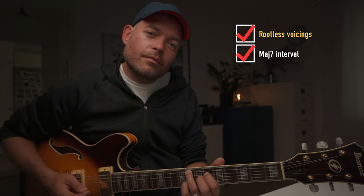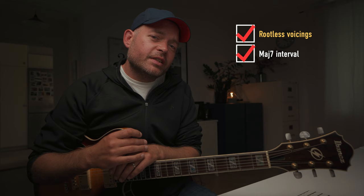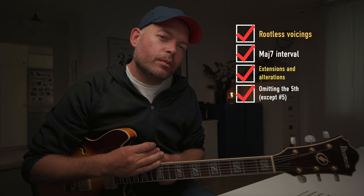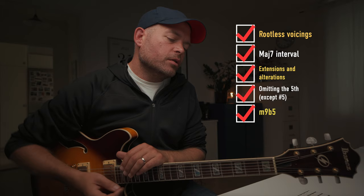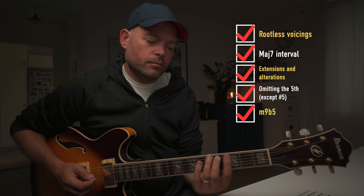Okay, so is there anything else that we can take from this? Well, Ben is playing a lot of extensions and he's playing a lot of alterations. And he's omitting the 5 when the 5 isn't a sharp 5. And what's more interesting, I think, is the natural 9 on the minor 7 flat 5 chords. So we have this note. And he's just letting the bass play the flat 5. And another pretty cool thing is that the single lines are based on different degrees of the melodic minor scale. Okay, so let's take this kind of Ben Eunson-ish formula and try to apply that formula to our own playing.